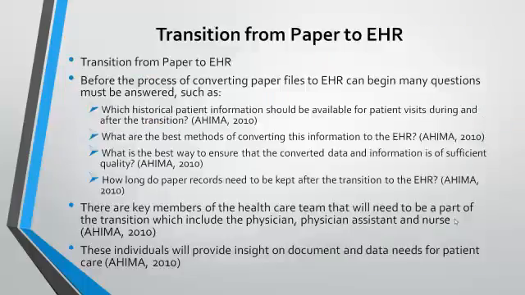The transition from paper to EHR. Before the process of converting those paper files to EHR, we have to start with some questions. Which historical patient information should be available for patients' visits during and after the transition? What are the best methods of converting this information to an EHR? What is the best way to ensure that the converted data and information is of sufficient quality? How long do patient records need to be kept after the transition to EHR?